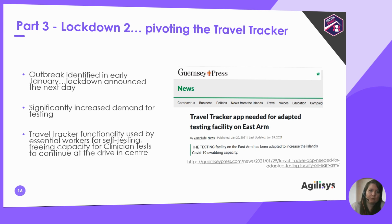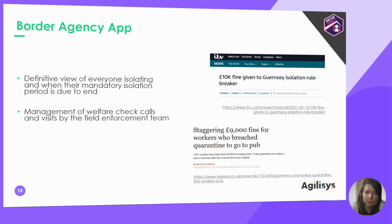One of the things, actually, before I go on to this last bit, another thing that's been really important in the system, obviously, is because we've got the different users. We've got public health using it, we've got the border agency, we've got the scheduling team. The security roles and the way that the system's separated is really important. The public health information, the contact tracing information, is kept very much private and separate on a need-to-know basis. The border agency only have access to the information that they need, and that's really important to protect the confidentiality and the integrity of the data and the system. So very much role-based access on a need-to-know basis.